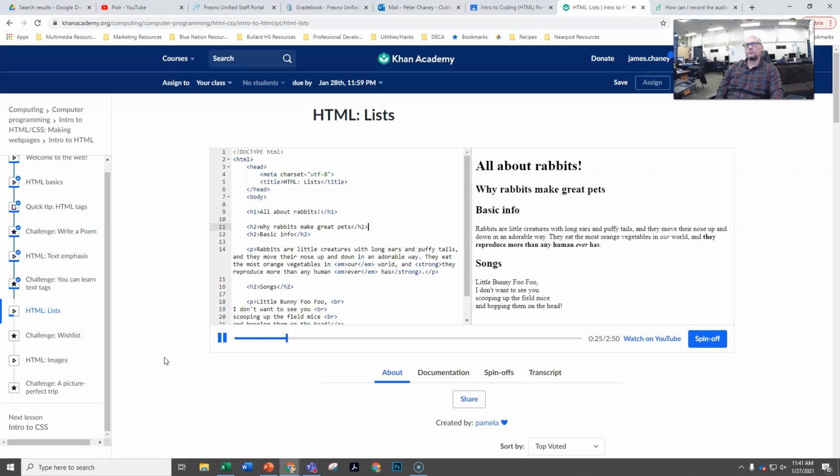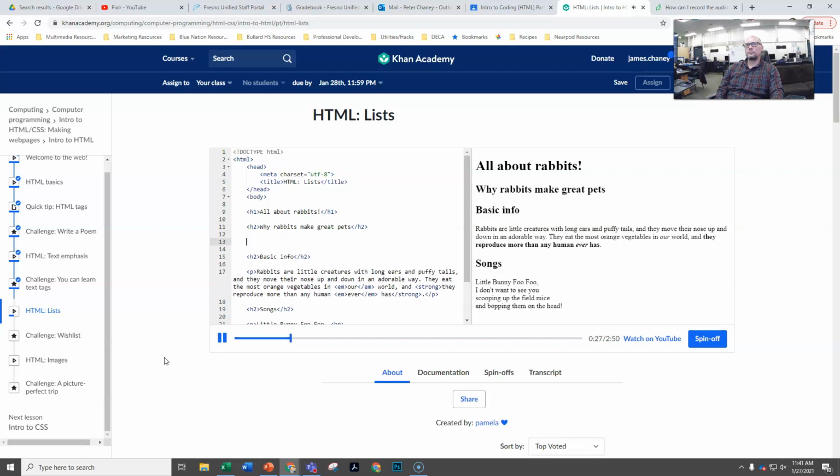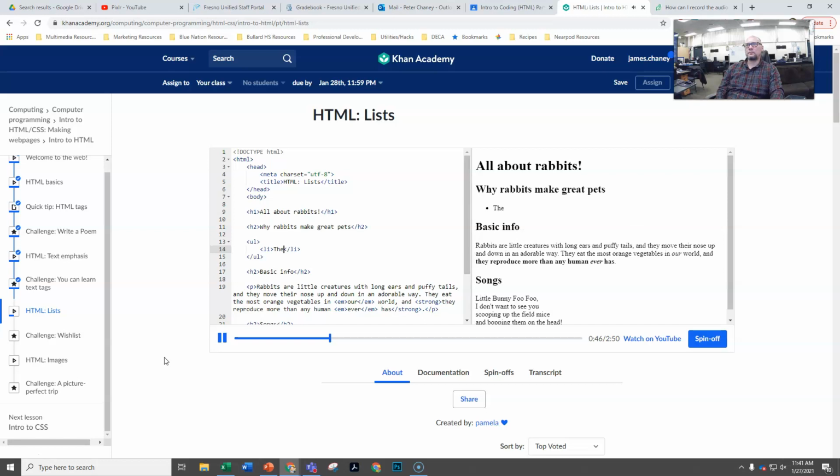Now, to begin a bulleted list, we must start with the UL tag. What does UL stand for? Well, I bet you can guess what the L stands for. List. The U is a little trickier. It stands for unordered, and it means that the browser won't number the list items. It will just add little bullets. To see what I mean, let's add the first item. They're furry. See the little circle on the side?